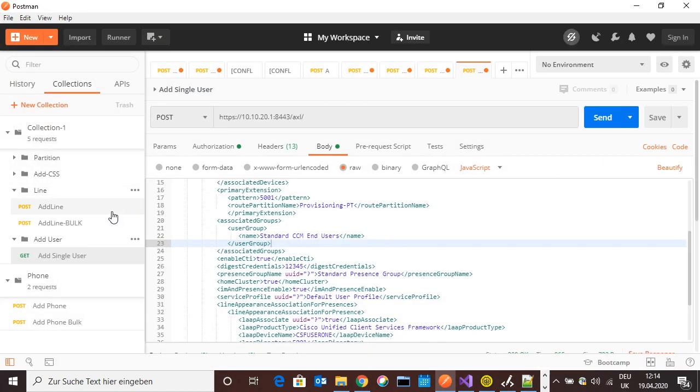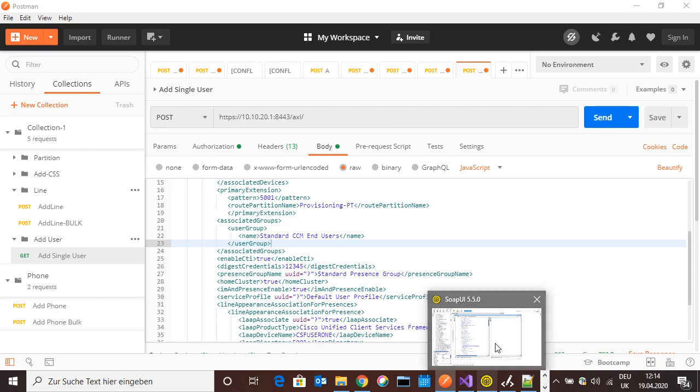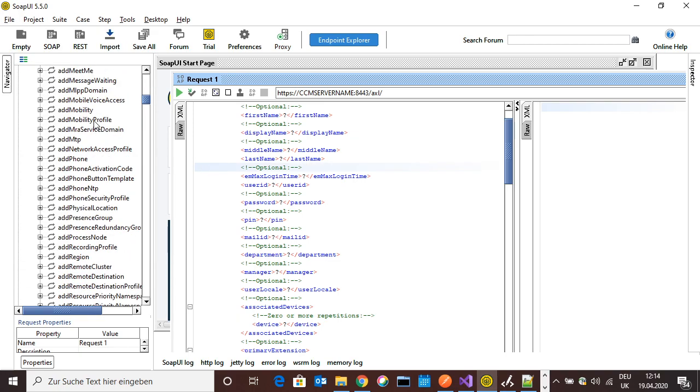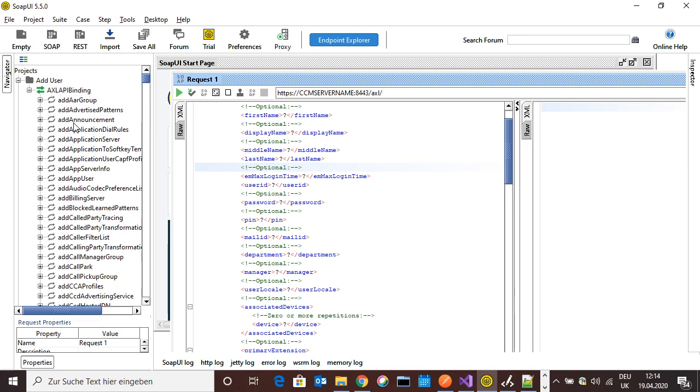We go to Postman API. First of all, I went to SOAP UI, said create new SOAP project, and gave it a name. You can have a look at my first or second video, where you will see how I connected the WSDL file and gave the project a name, and then how I got access to these API bindings here. These are the AXL API bindings. These are the binding requests that are needed as a header when you send a SOAP request. So these are all the bindings that are available.